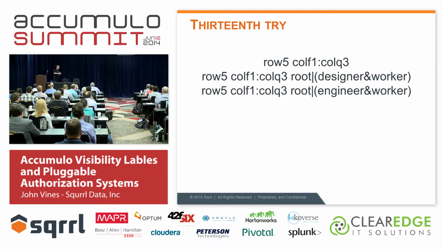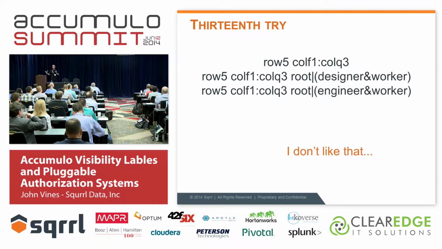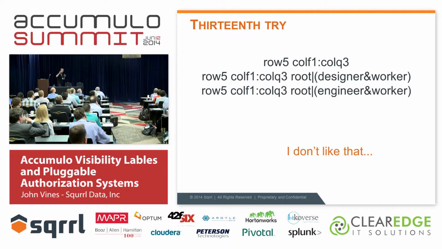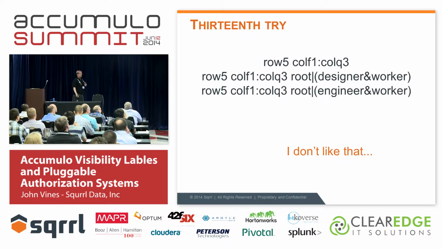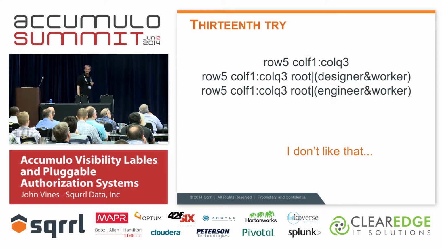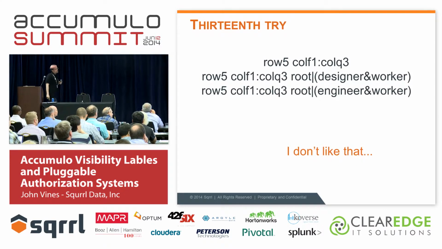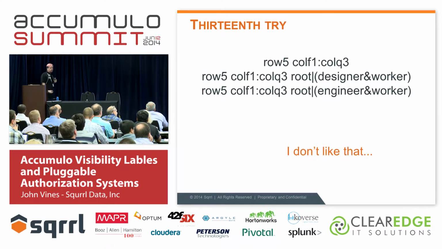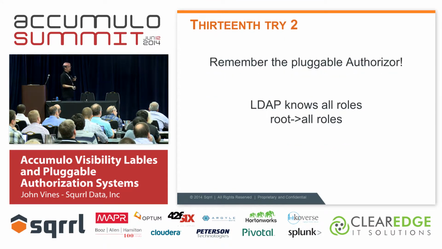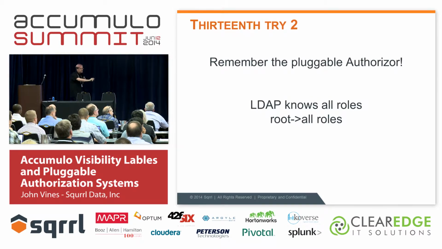Only people who have the appropriate labels see the data. If you give someone root access, eventually someone's going to find a way to abuse root. But we'll go with it. And you just tag all your data with root or the existing expression. And that's really ugly. You know what? And like I said before, it kind of goes down the route of data management and how much of a pain in the butt it is. Because you just have this single point of failure written into every single piece of your data that's going to leak things, potentially. Hopefully not, but inevitably it probably will.